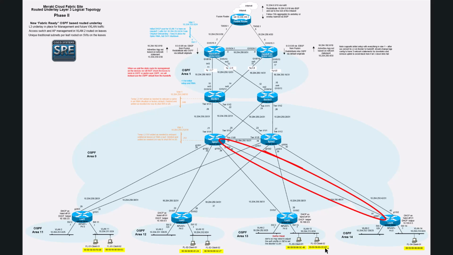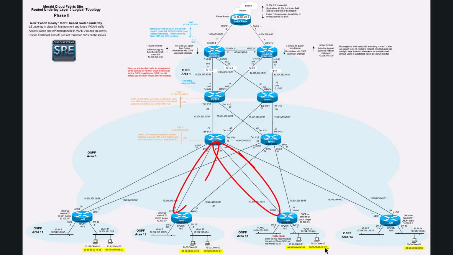Since this is a repetitive task, I'm going to stop the video and configure port G101, G102, and G103 on spine 1, and of course the ports on the other side of the connections of each of the leafs for leaf 1, leaf 2, and leaf 3. Okay, I'll be right back after I configure the 3 remaining leaves on spine 1.